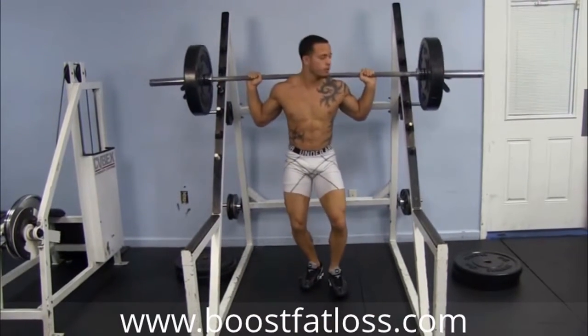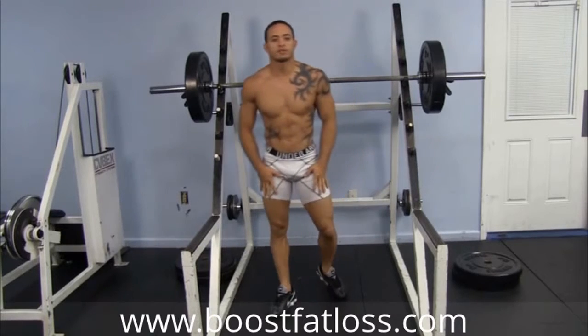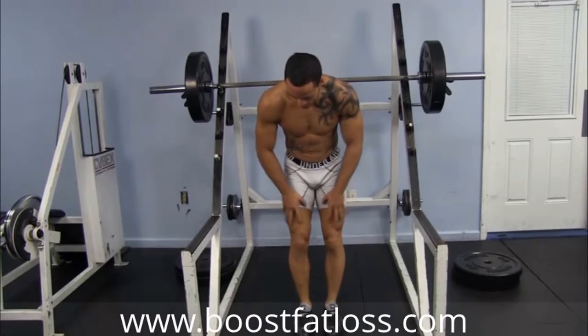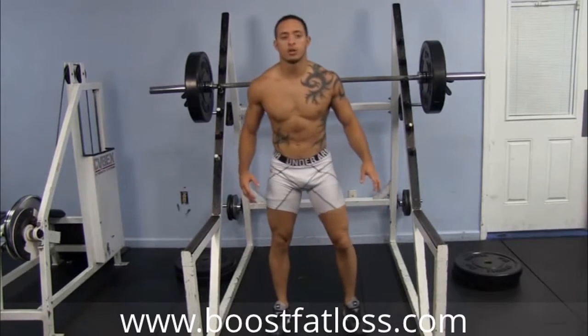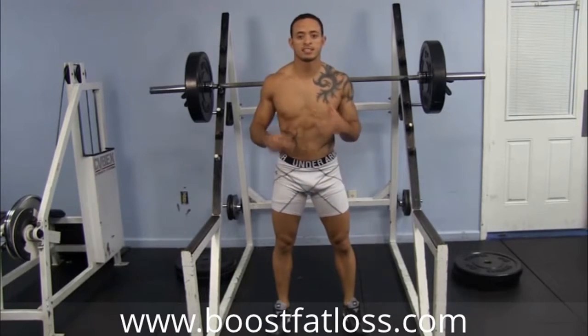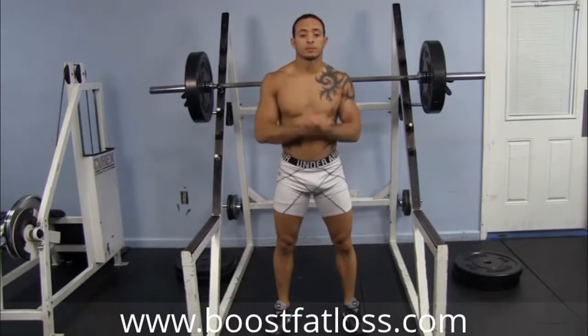This is really going to give that well-rounded effect when you work out your legs. When we go wide, we're really focusing on the inner. Close, we're going to focus on the outer and the quads. And with the traditional stance, we get everything. So we're getting a full leg workout just by doing three exercises in one set — that's our triple twos.